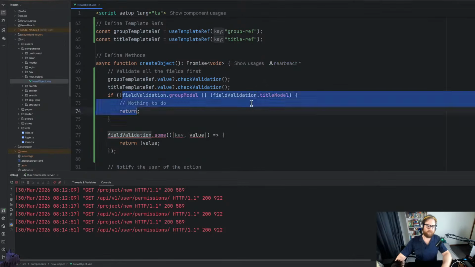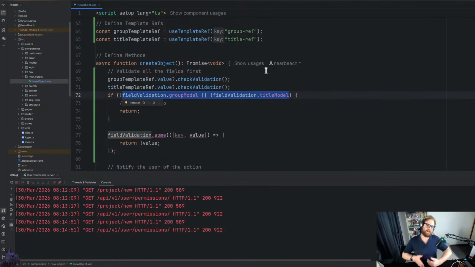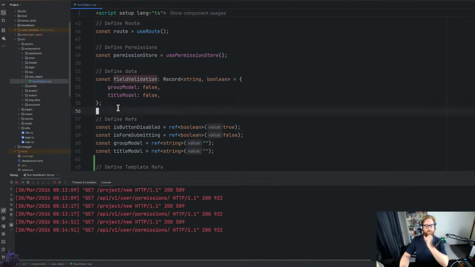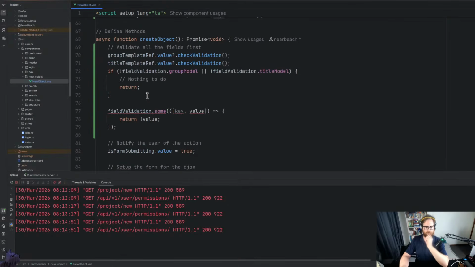But if we have X amount of fields and that keeps expanding, this isn't sustainable because I've got to actually edit it here. What I could potentially do is create a composable, put the logic in there, and make it generic enough that it will loop through all of these and make sure that we have no falses. So that will be the end goal.